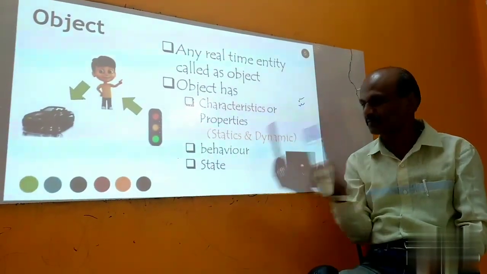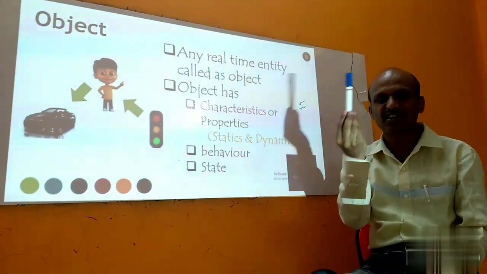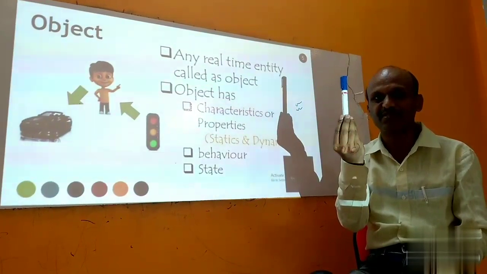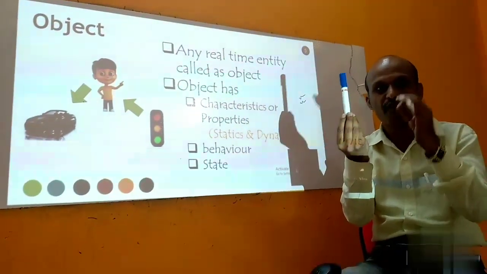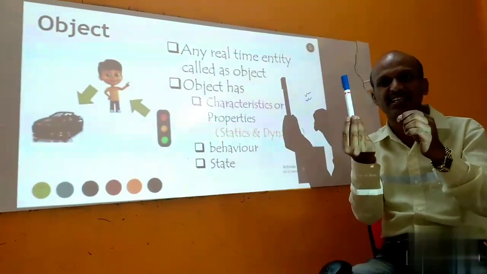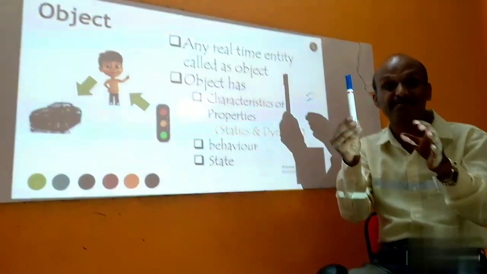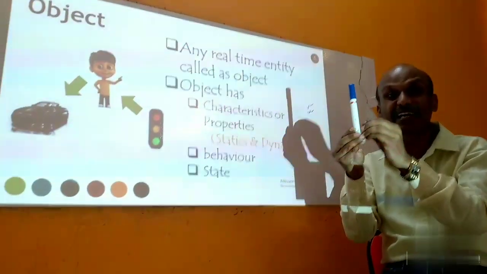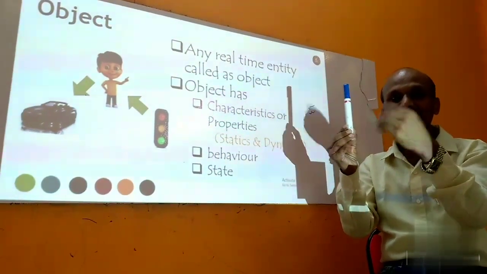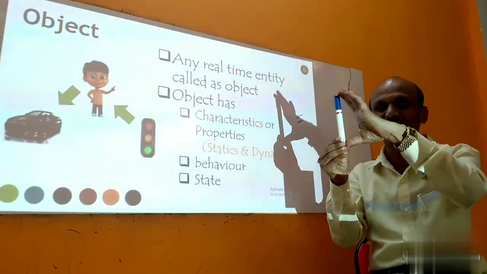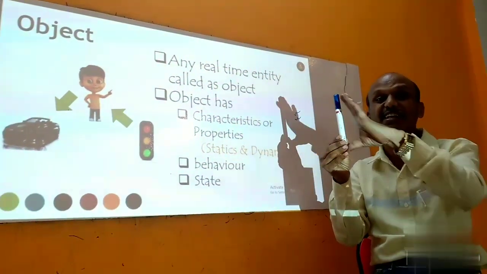And again, what do you mean by state? State of object means, listen carefully, whatever the value of a characteristic is for some time instance or at the current time. For example, ink level 3 cm, then the color height is 5 cm. So this 3 cm is called a state of the object.